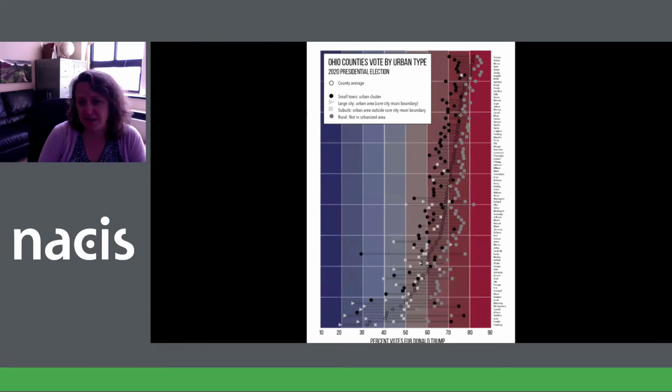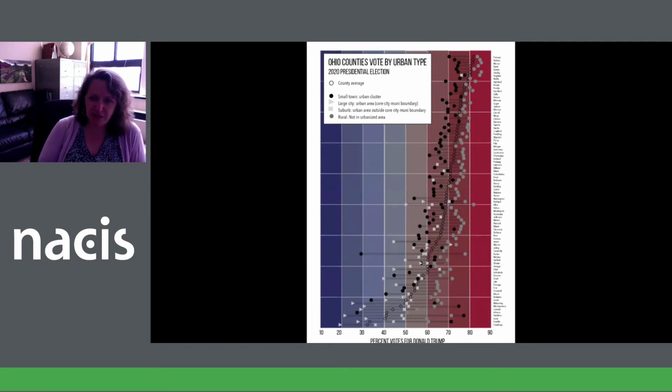A key finding here was that in nearly all of Ohio's 88 counties, small towns were less Republican than the rest of the surrounding county. The greatest differences were in college towns, not surprisingly, and the three counties where the small towns were actually more Republican than the surrounding areas of the county were urban counties, where rural areas actually ended up behaving more like suburbs, which tended to have closer to a 50-50 split between parties.